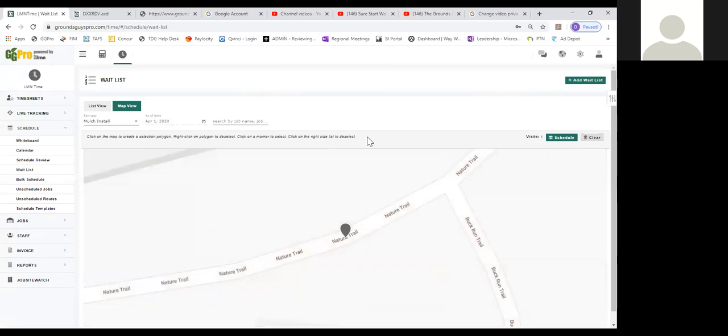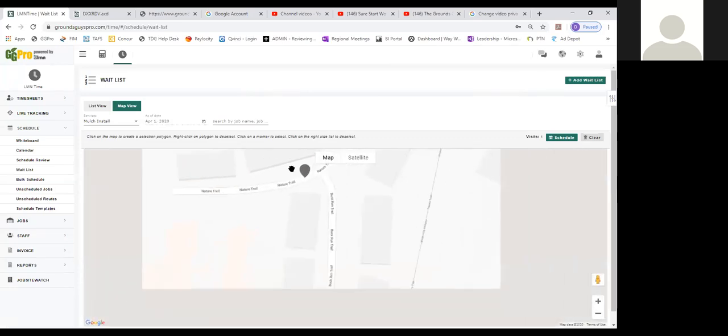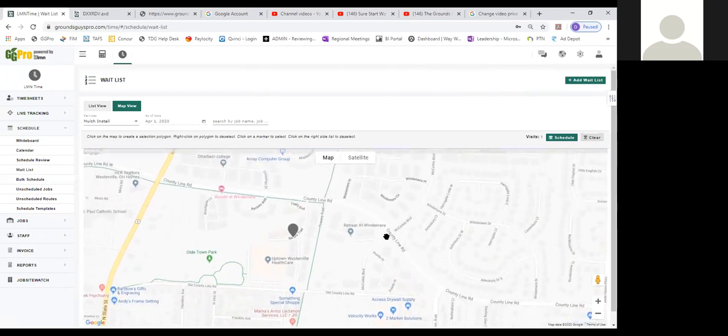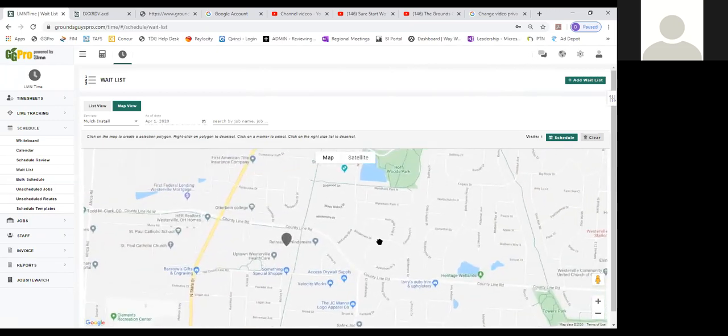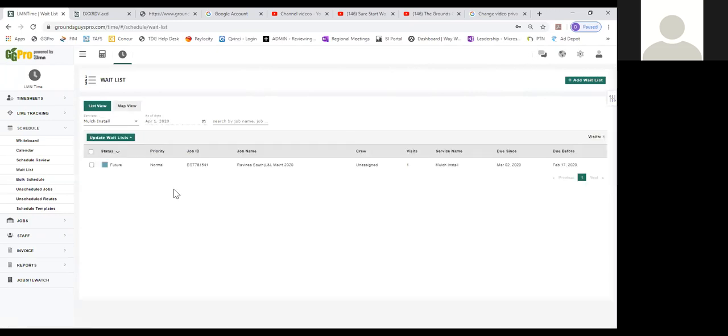And so if I go in and look at this, this actually brings us a map view. So we could actually pinpoint all the customers that get mulch and they would come up onto this, and you could actually select a certain area and grab all the customers in that area. You can actually go and schedule just by doing that. It's very interactive and it's very quick. And like I said, I'm going to get more involved in this in more detail when we do a section on the scheduling itself.